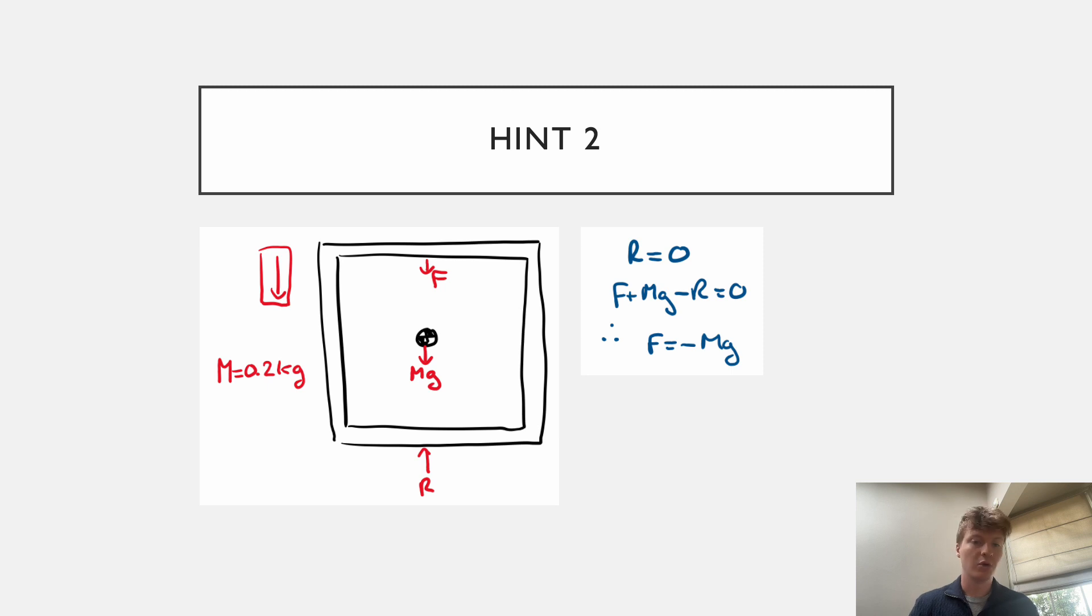And then after that, I just resolved vertically using the convention I said before. So plus F plus mg minus R because I've defined R as pointing upwards. And that's equal to zero. In this case, the R doesn't really matter the sign because it's equal to zero. The important thing is that F and the mg acting the same direction. So we can resolve that to get F equals minus mg. And F, again, is the spring force. So the force of the spring is acting upon the outer box. So you can pause then again now if you want to continue yourself.